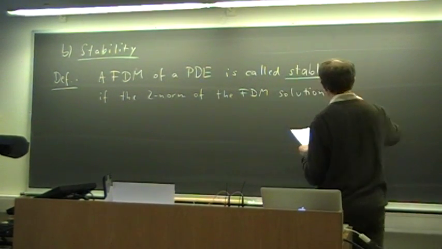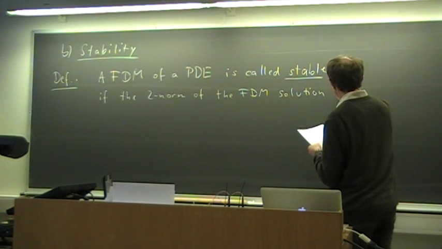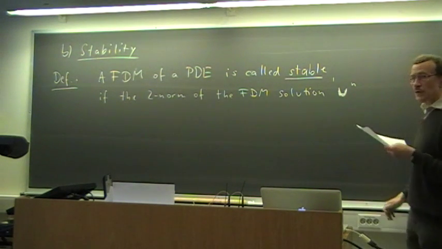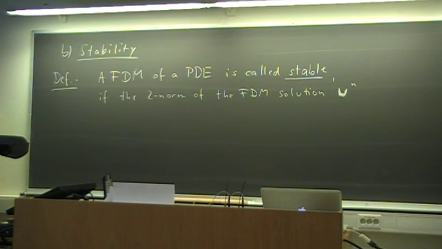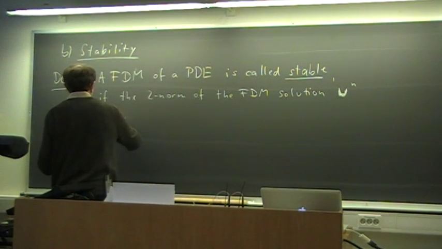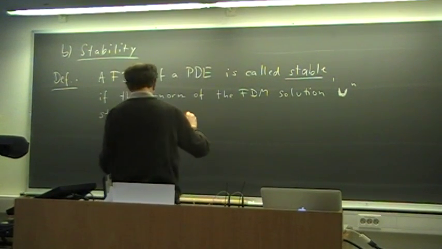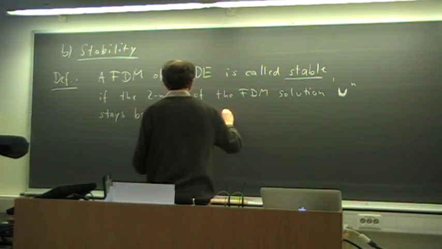So then that is a vector. I try to indicate that by a little bold u at the time level n. It should be a bold un, but it is our vector of unknowns, our approximations at the grid points, say from x0 to xnj. If that stays bounded for any time level n.